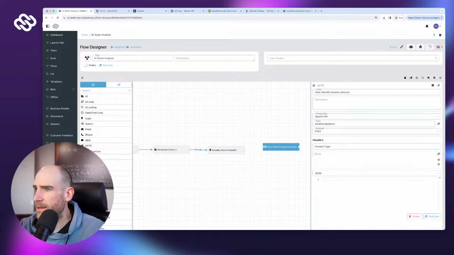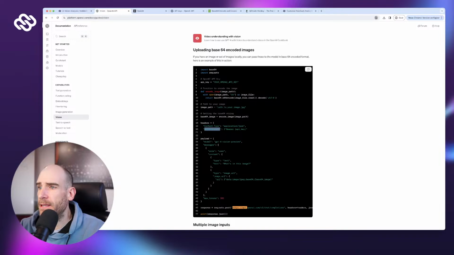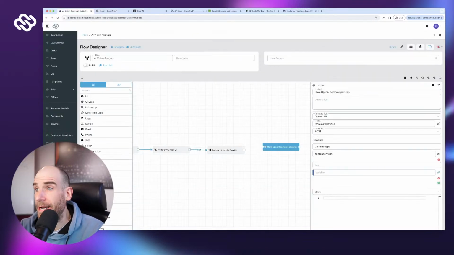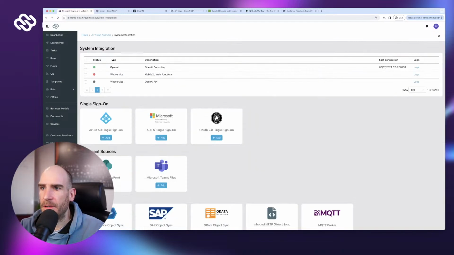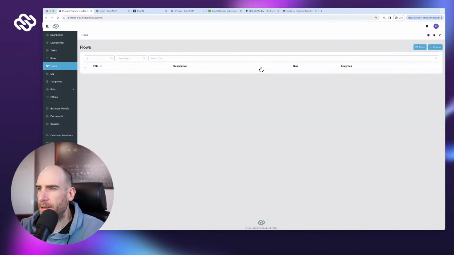And then I think for the authorization, we can just take the same API key that we created earlier, the OpenAI API key. So let me just go back in here. OpenAI, we can just copy paste this key and go back.